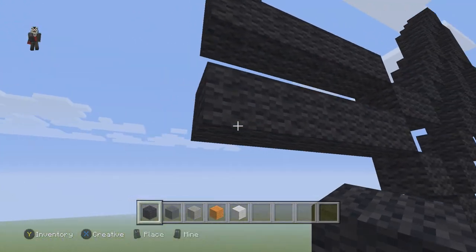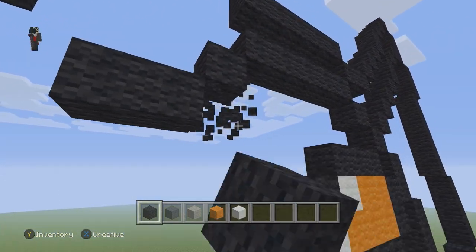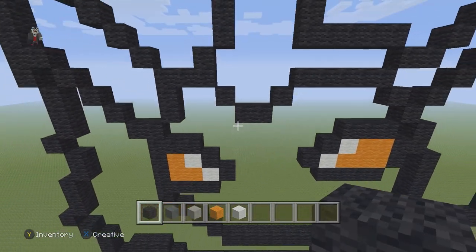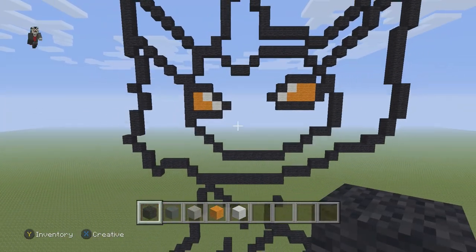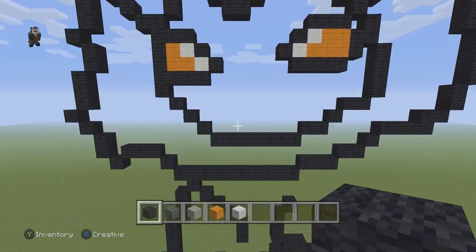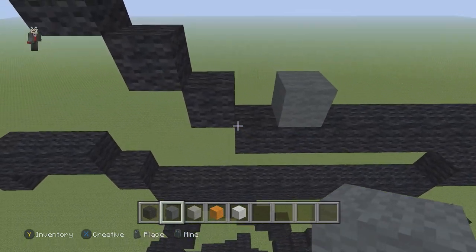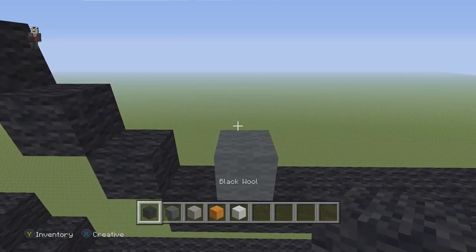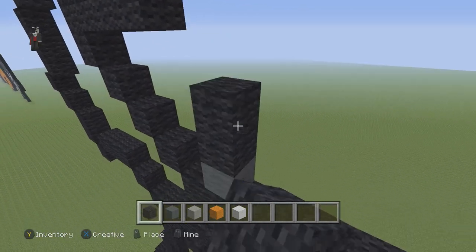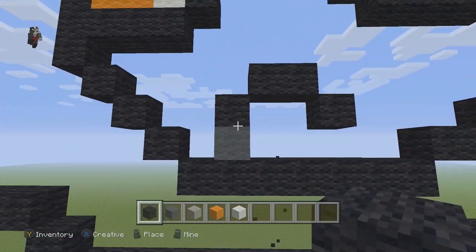We're going to drop down and have one diagonal. Then we're going to drop down and have two black wools going to the left. And then finally, one more diagonal going up and to the left. Now for his mouth, what we're going to do is that we're going to drop down here. We're going to grab our gray wool. We're going to place one gray wool right here. So you're going to skip a block. You're going to add a gray wool and then a black wool above it. Then you're going to have two black wools going to the right with one more diagonal black wool.